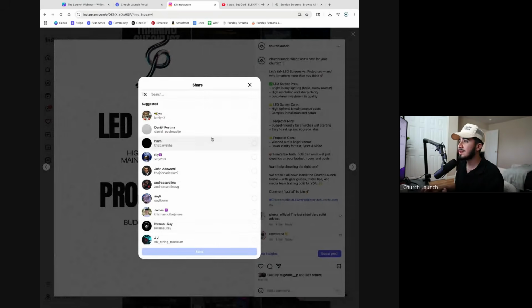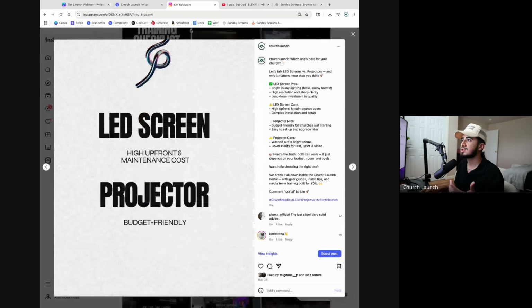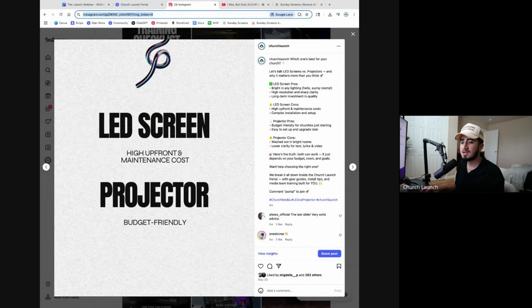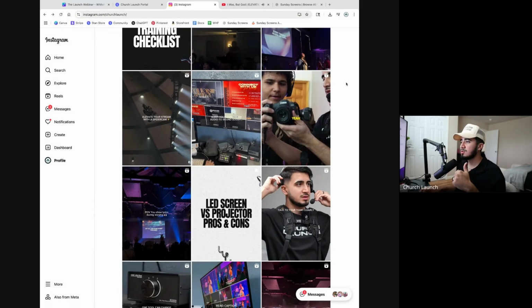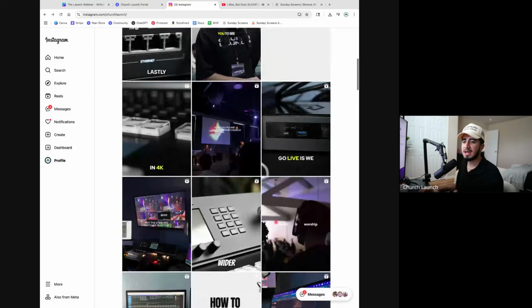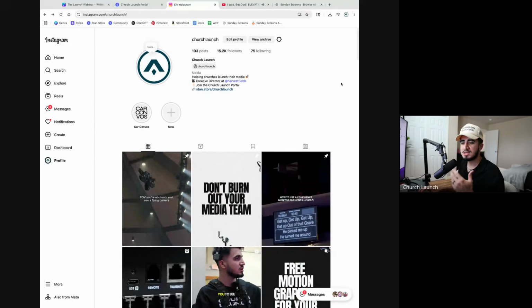It teaches you the difference between them. The core difference is the quality, and also when lights are displayed. If the lights are not too bright and you're not losing that quality, then a projector would work. Projectors are better for lower light settings. So go to that thread.